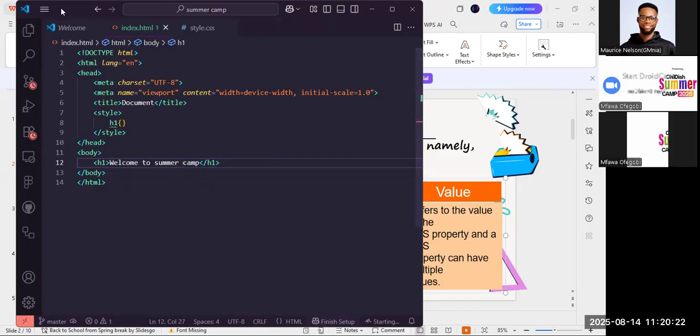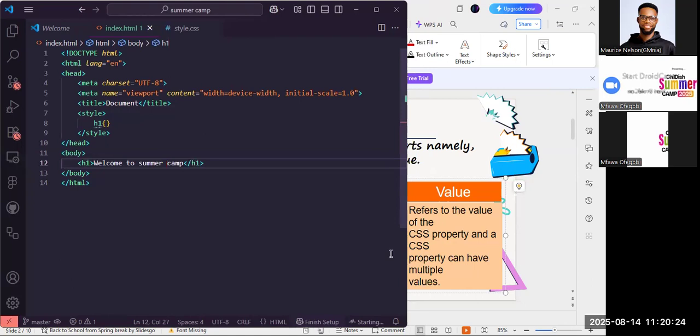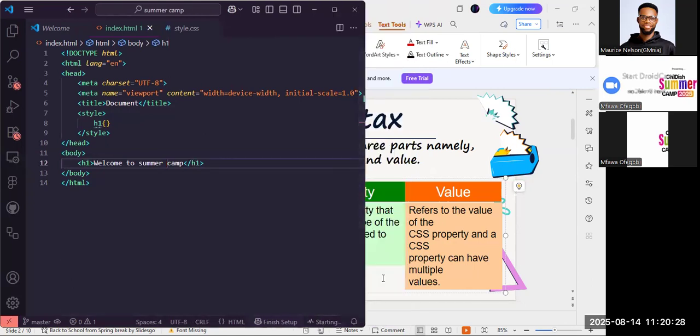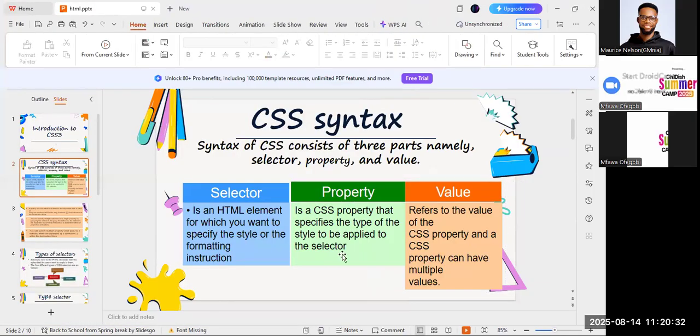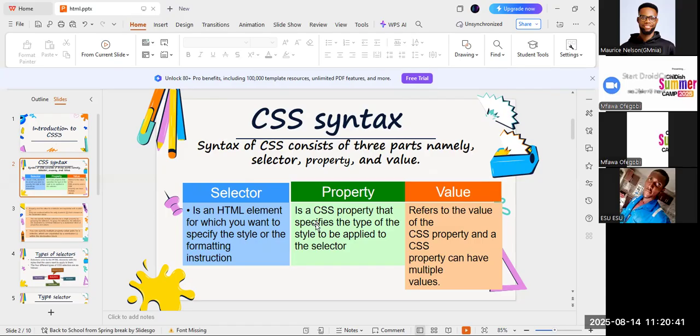Then there's the property. It's a CSS property that specifies the type of the style to be applied to the selector. The value refers to the value of the CSS property; a CSS property can have multiple values.